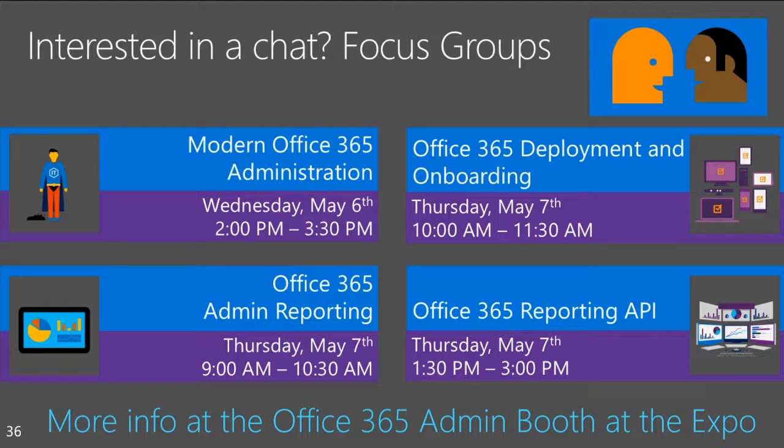Shilpi is going to dive deeper into some of the admin reporting, both in product, so the Office 365 reports that you saw, as well as the reporting API that is going to come in the future. If you're a dev, we're interested in hearing your thoughts on how to make your lives easier to develop against a reporting API, for example. For more information on this, we'll have it at the admin booth in the expo. We have sign-up sheets here, at least for the reporting API, and I'm sure you can sign up for all the focus groups.